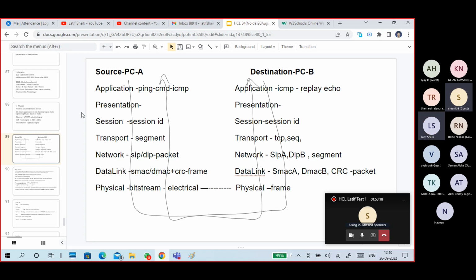The frame is converted into a bit stream, for example as an electrical signal on a regular connection. Then we reach the physical layer of PCB.